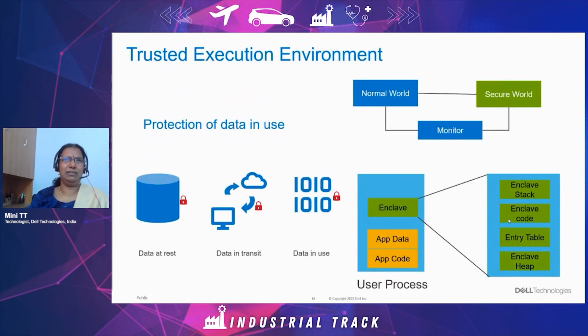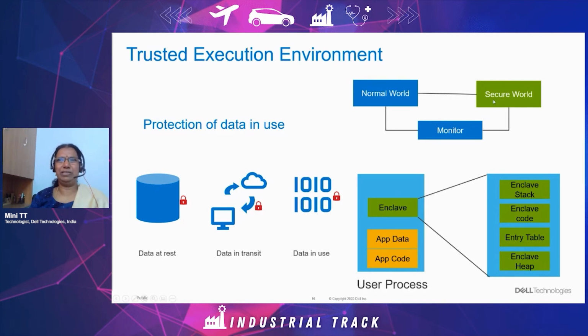And the next is something which you talk of as the trusted execution environment. So usually what we see is protection of data at rest, data in transit, and data in use. By using TLS, SSL, or by using encryption, we are able to protect data in transit and data at rest. But when it comes to data in use, we are already talking of data which is not encrypted, which is in clear. So that is where we come into secure computing enclaves, as I mentioned, Intel SGX or ARM TrustZone kind of items.